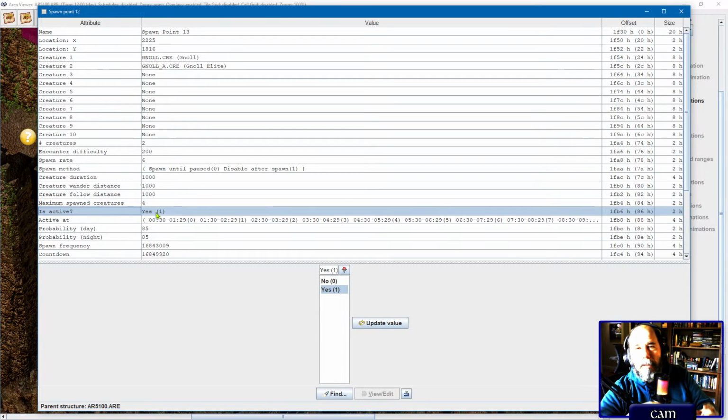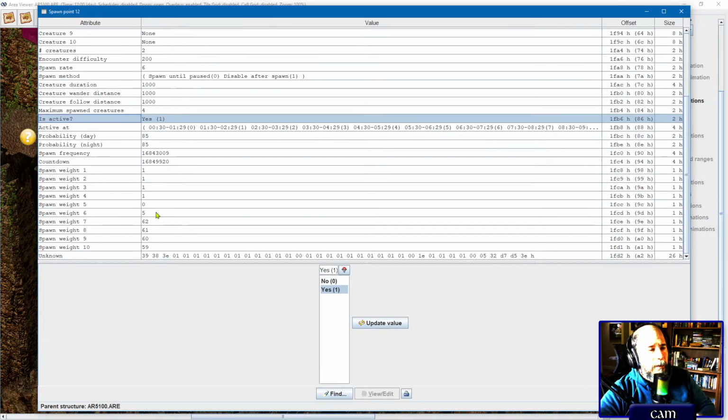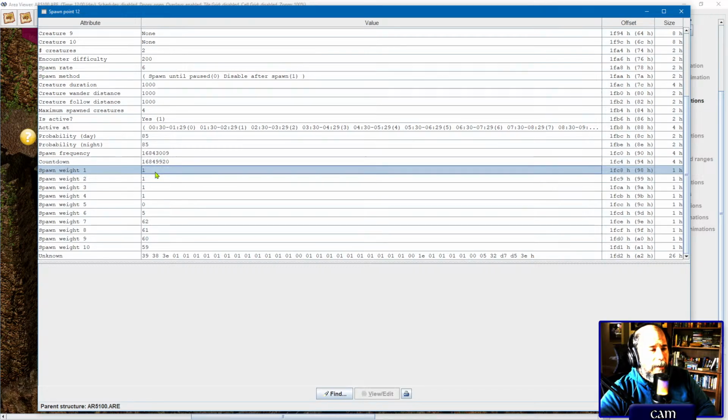Or you can have it shift, where if you come here as a level 5 party, you'll get these spawn points. And if you come back as a level 10 party, you've got a harder series of spawn points. So you disable the lower level spawn points and enable the higher ones. Like I said, these can be controlled via script. And then there's more stuff: here's the frequency, here's the countdown, and then weightings for the spawns. The ISDP will go into far more information about how it does all these calculations.